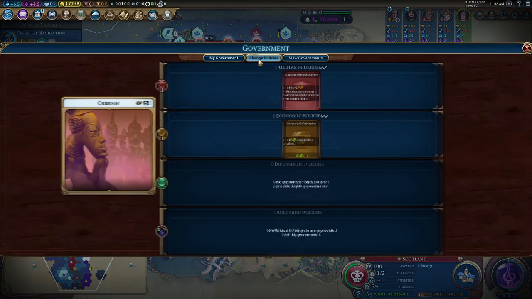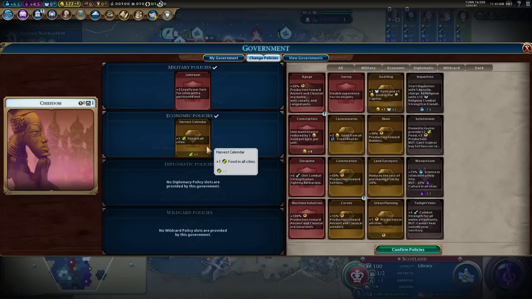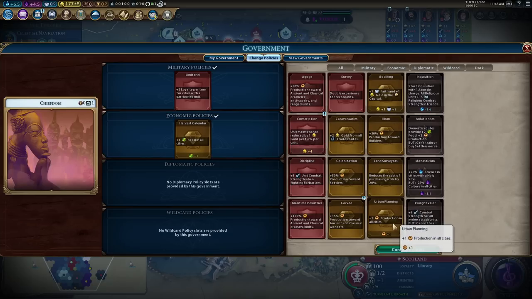What I'm going to do as well is just change from maritime industry to limitanai, which gives me +2 loyalty per turn for having a unit in the city. That's good. Still got harvest calendar. That's working well, but I could get myself urban planning maybe in order to give myself a little bit of extra production. Scotland has actually hit its housing cap.